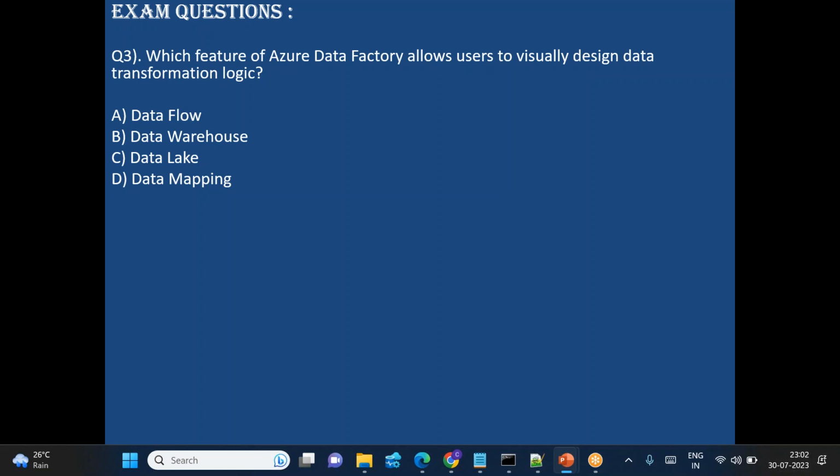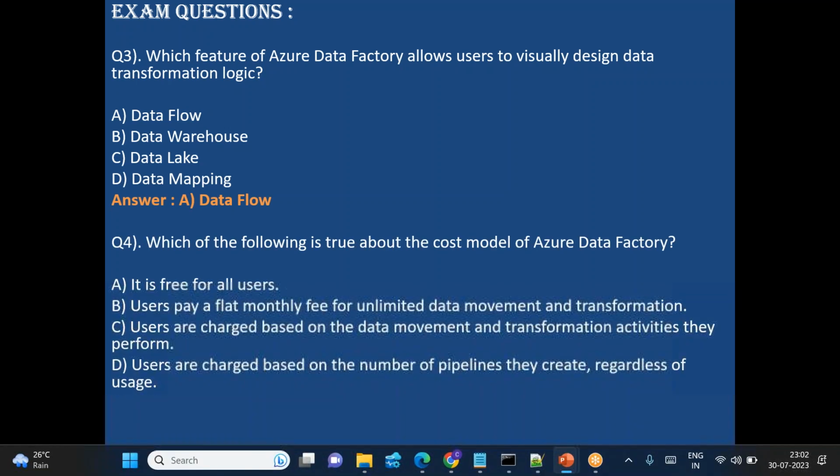But now with the help of data flows, we can even transform the data: extract, transform and load, everything. It's one of the powerful features added into Azure Data Factory 2-3 years ago. So the answer is data flow, which allows us to build data transformations without writing any code, a completely visual experience.